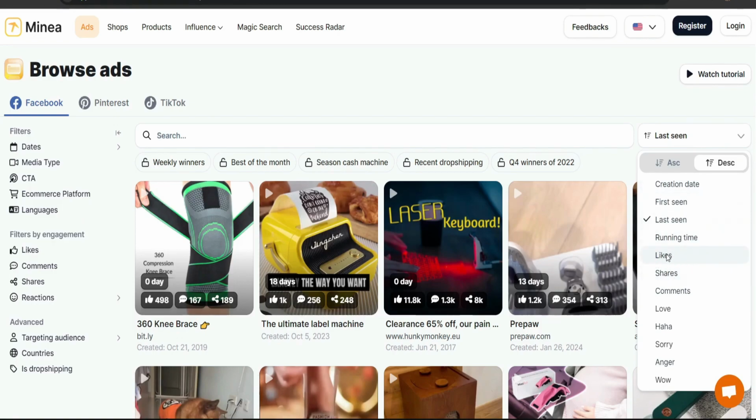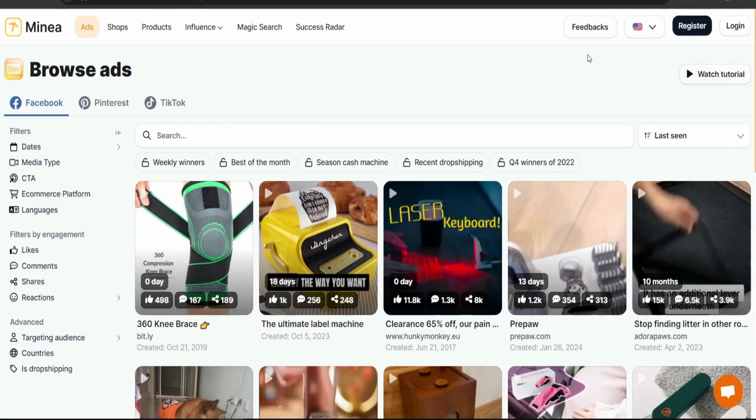But at the same time, if you filter by likes, it's going to be the area of high competition. So we don't really want to go to an area where it's fully competitive. So I would recommend just keeping it on last seen, and we set up the other filters.